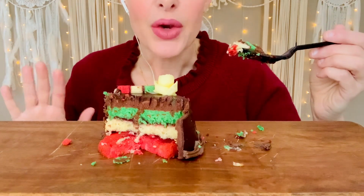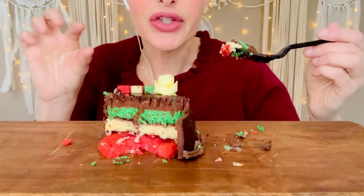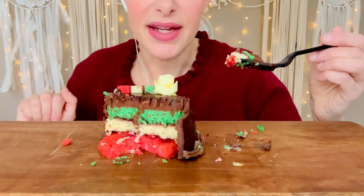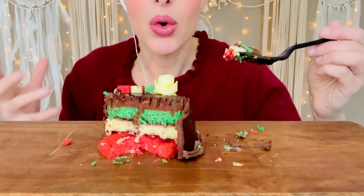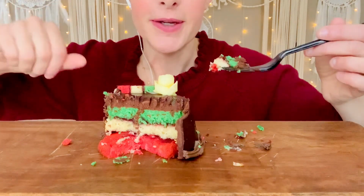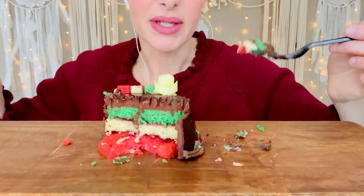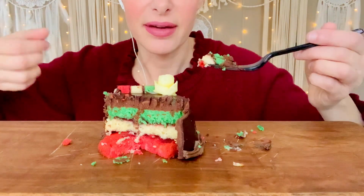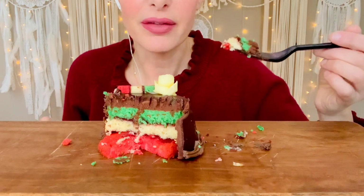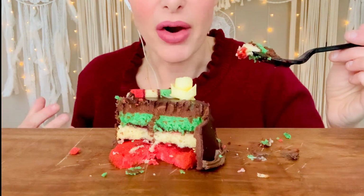Vanilla buttercream. No, I would add in some vanilla cake, but little squares, and I would have it all mixed in just to add a little bit of cake. It would be reversed, because most cakes are mostly the cake part and then the icing is on the outside. So I would get a big bowl of icing with a little bit of cake, because the icing is so much better than the cake. Most people don't sit and eat the cake part.